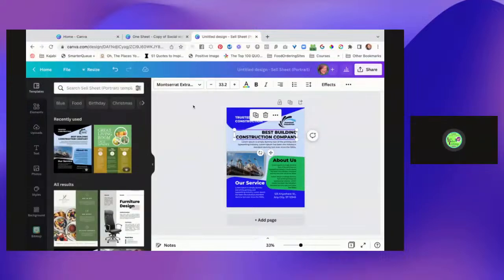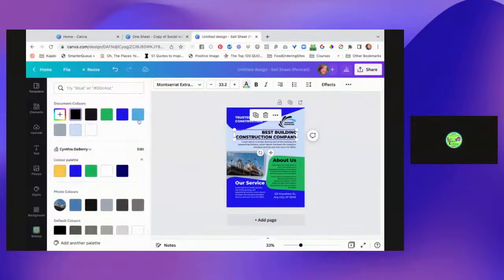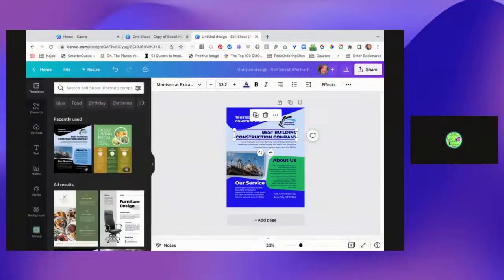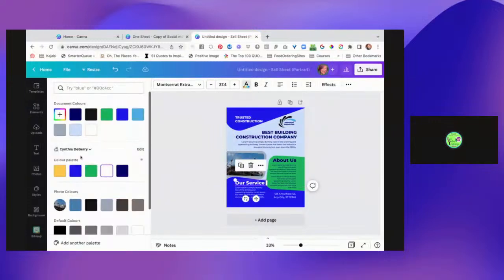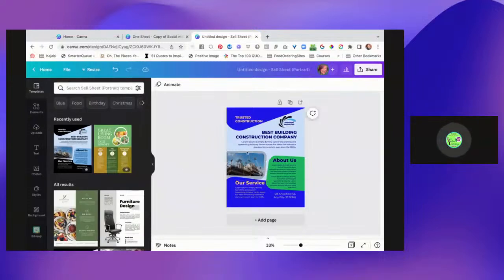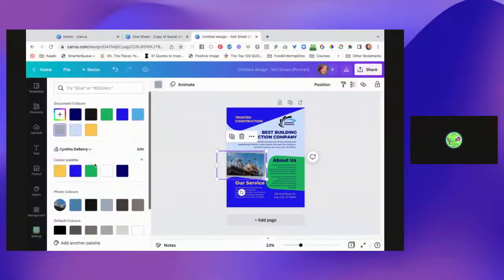We're going to change this text color to your dark blue, and we're going to change all of them that way. Boom, all your text is changed. And then we're going to change this text color to your yellow. I'm going to change all. Okay, so now we have rebranded this for you.